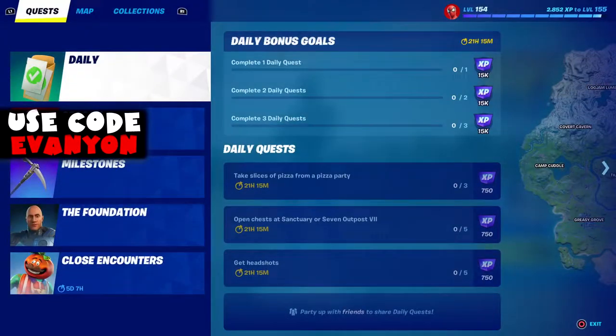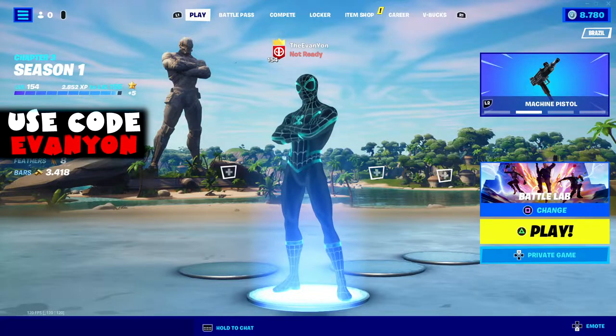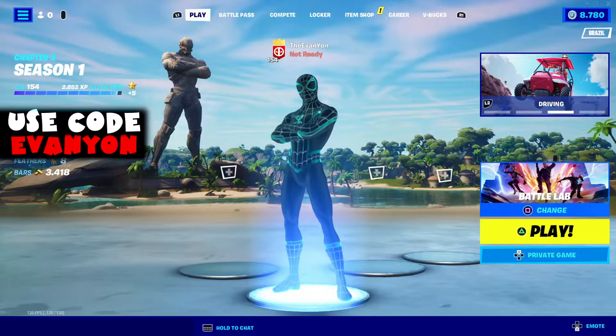We got some pretty easy challenges this week. The only thing I had trouble with was the clinger, and actually finding the clinger was the problem. Other than that, you can do everything on Team Rumble and it's pretty easy.